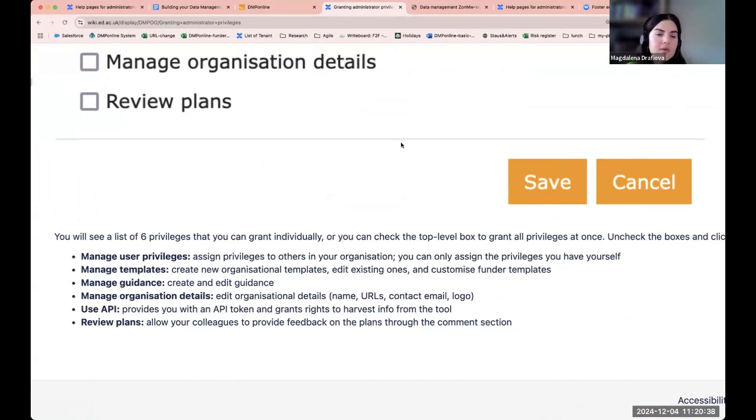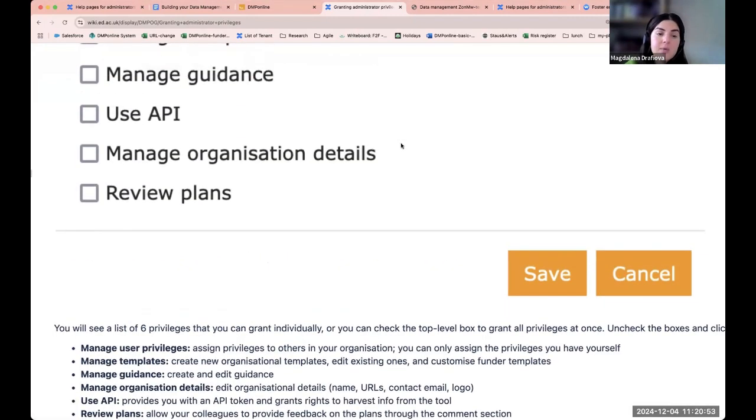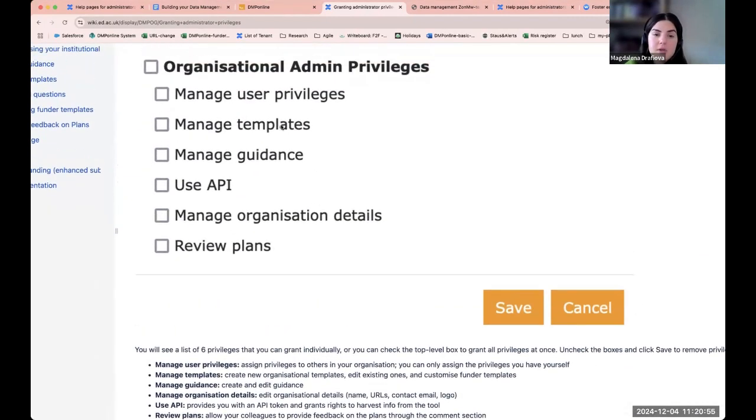So if a user is able to manage user privileges, that means they can assign privileges to others in your organization, and you can only assign the privileges you have yourself. So you might have a scenario where you have a user that can manage user privileges and manage templates and manage guidance, but they can't actually grant access to the API, organizational details, or review plans.